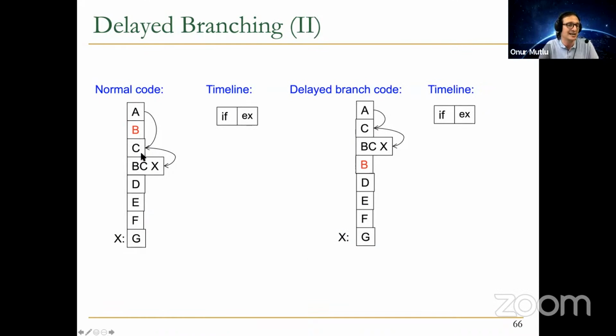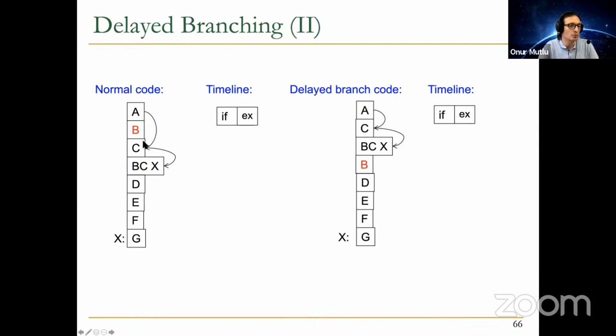So let me give you the idea with a two-stage pipeline, because existing ISAs have one delay slot. People said, okay, maybe we're going to have a two-stage pipeline. Bad idea. Clearly, we have lots of stages in our pipeline. But this idea may work in a two-stage pipeline, as you can see.